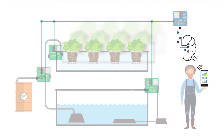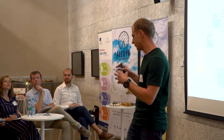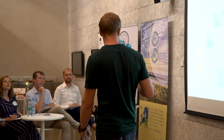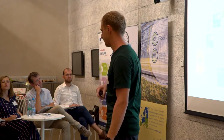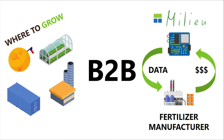The cloud receives the data from our collection unit, the blue one, and according to the data, based on artificial intelligence, it decides which growing plan to choose to reach the optimal yield of the plants. This growing plan is sent back to our blue unit, and it's distributed over the system at the farmer itself. It also visualizes the data for the farmer in an appropriate and manageable manner.